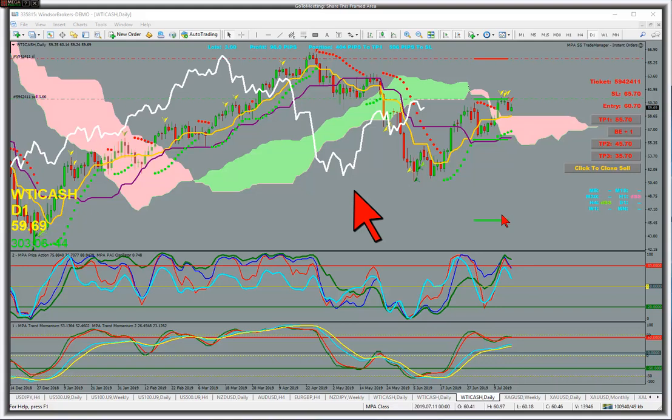So if I just want to end this, all I have to do is click to close the sell. Why click to close sell? It's red because we sold it. That's how it'll say click to close sell. If this was green, that means we bought it, so it would have a click to close buy if I wanted to close that. Or I can just move to break even +1, which we're close to a stop loss, but I could still do that and make this trade a winning trade without becoming a losing trade. What would I do? You click break even +1.